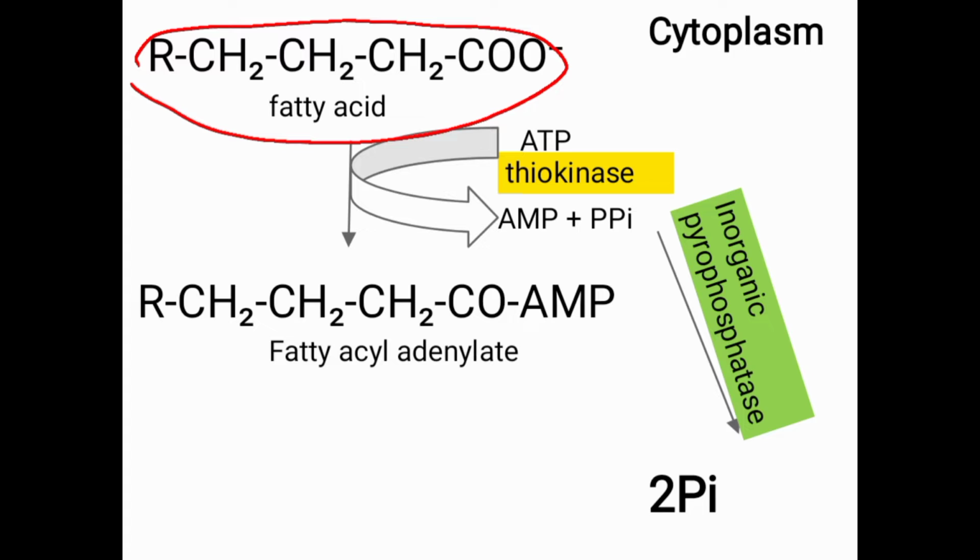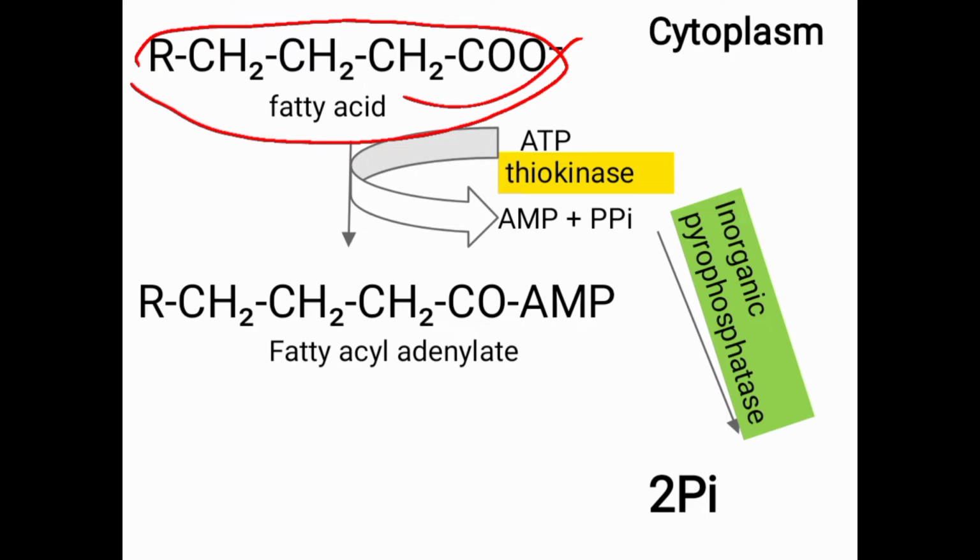So it's necessary for us to activate it, and to activate it we are just adding coenzyme A to the fatty acid to change it to fatty acyl CoA. So now this is the fatty acid in the cytoplasm. This activation occurs in the cytoplasm close to the outer mitochondrial membrane.